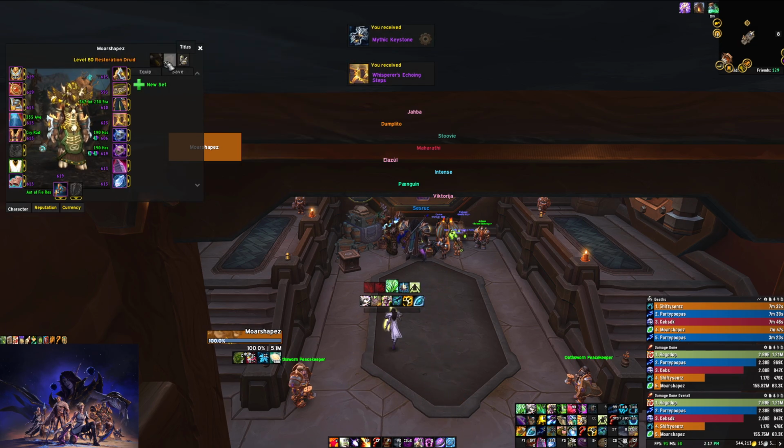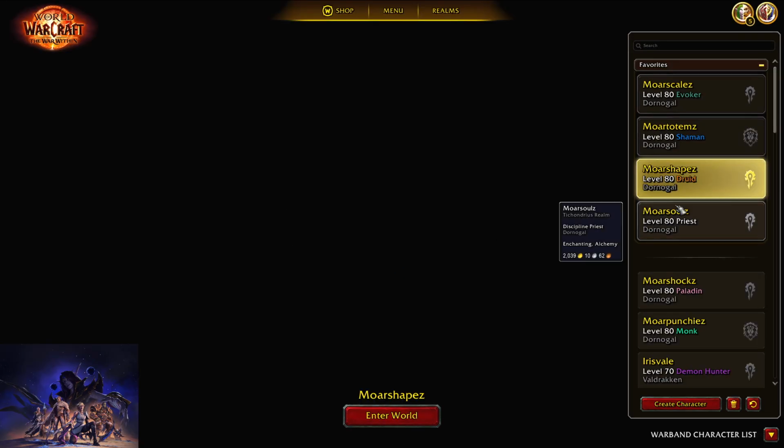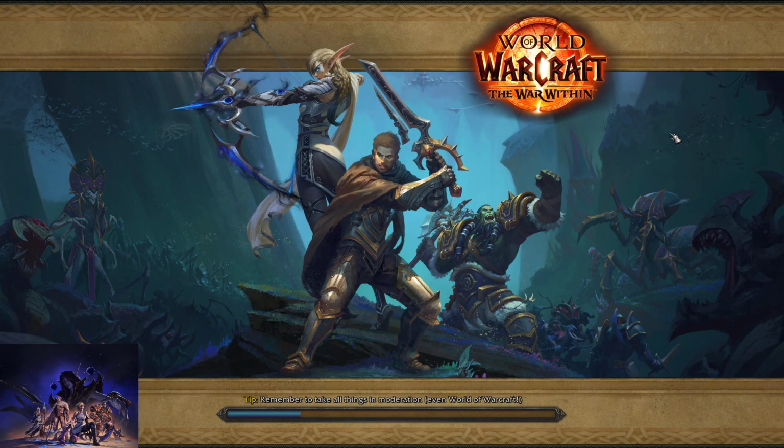So we take those. There we go. Alright, on to the next, which is the big one. The Shaman with 2 Mythic track options in the Mythic Plus vault.